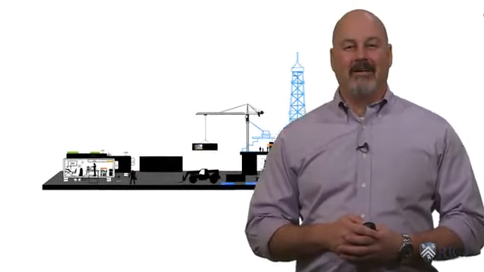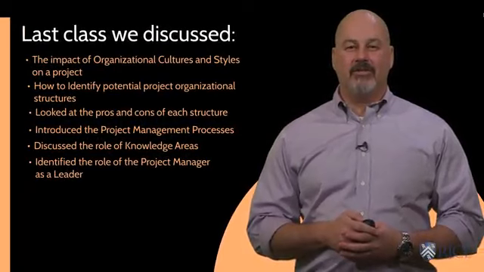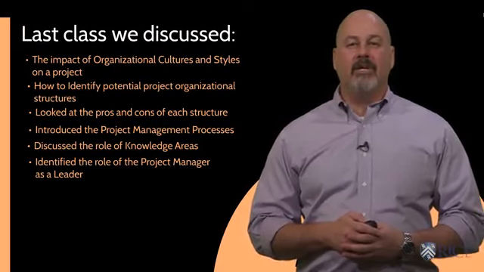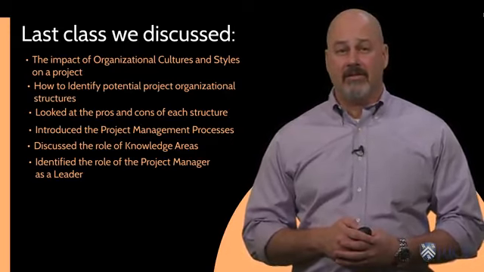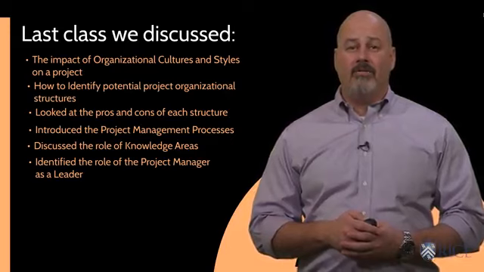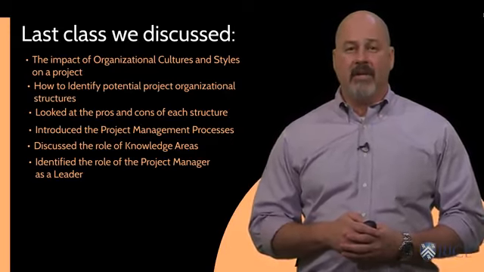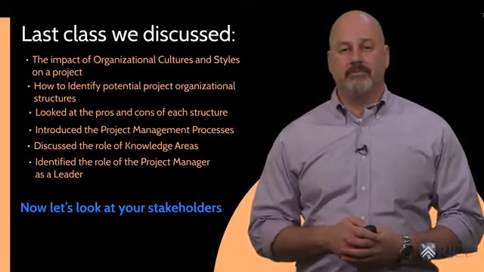Hello and welcome back. In the last class, we discussed the impact of organizational cultures and styles and how they impact the project, the pros and cons of different types of organizational styles, discussed the role of the knowledge areas and the project manager's role as a leader of the project. And now let's look at how to identify and manage your stakeholders.